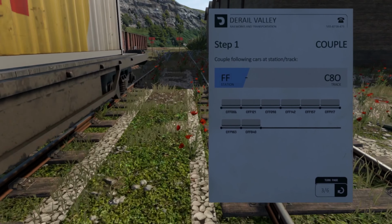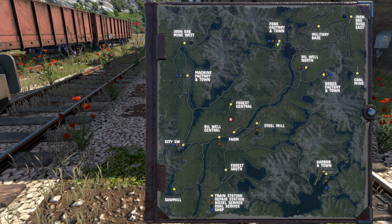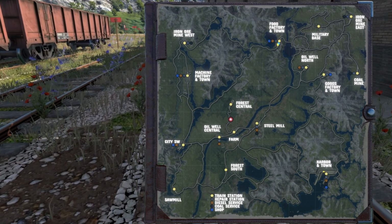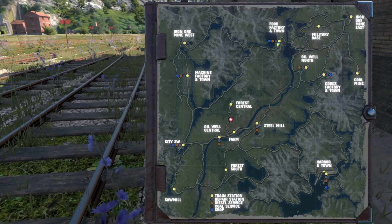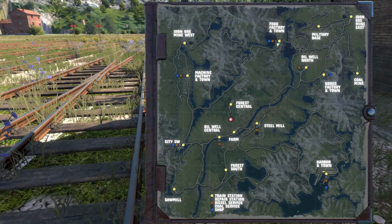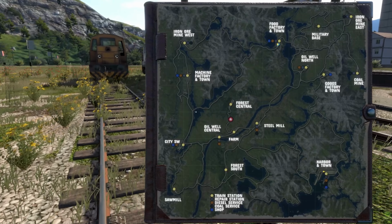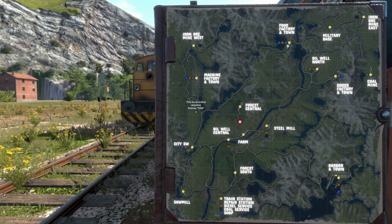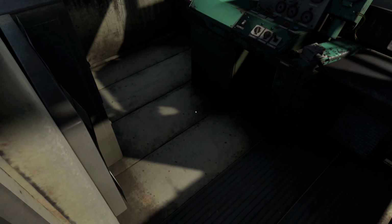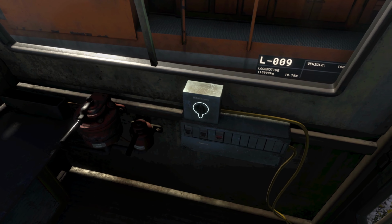Now, the best way to get out of here is probably, I'm going to turn the loco and hit the switches and we're going to get hooked up and probably go, because the other way is all uphill. And I use 3/4 of a tank of fuel with a lot lighter load on the way back. So, yeah, that's what I'm going to do. I'm going to take this loco. So we're going to go ahead and click, click, click.